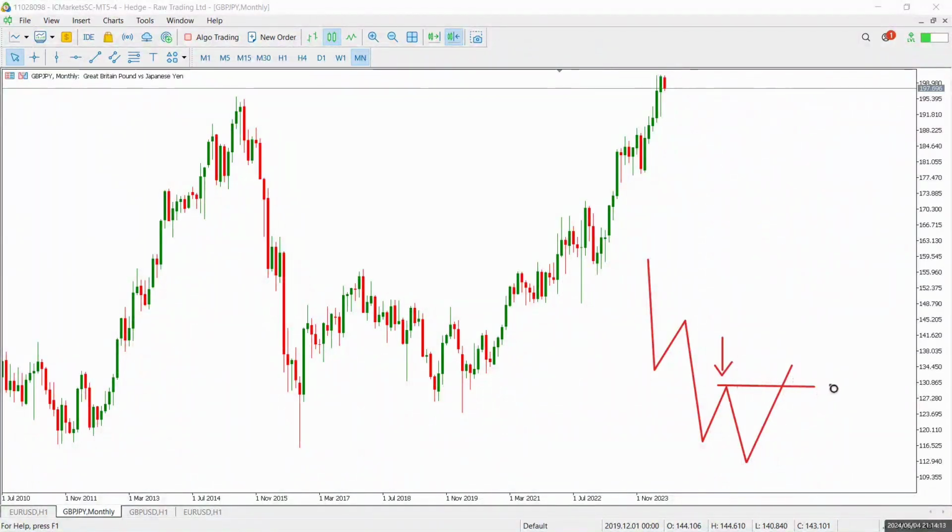You can see that price has broken the lower high by closing above, and you must see a body close. It's not about the wick, because you can see a wick go ahead and come, and prices will still close below. So it's about body close. This is what we mean by a break of structure.